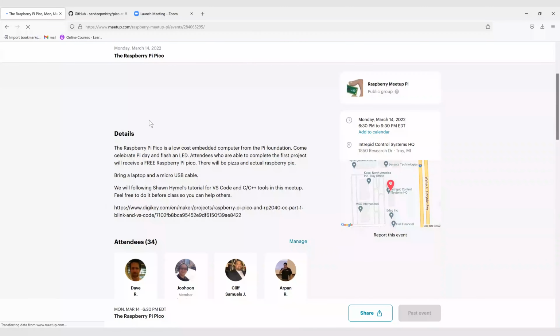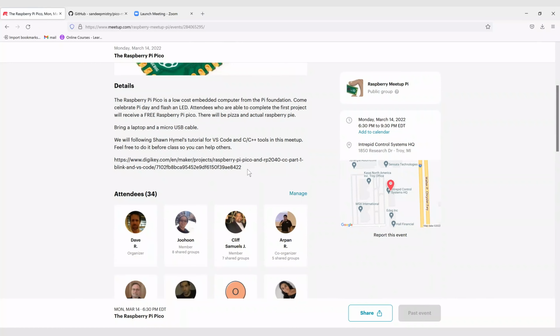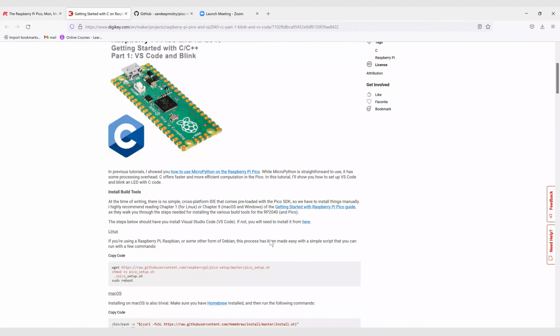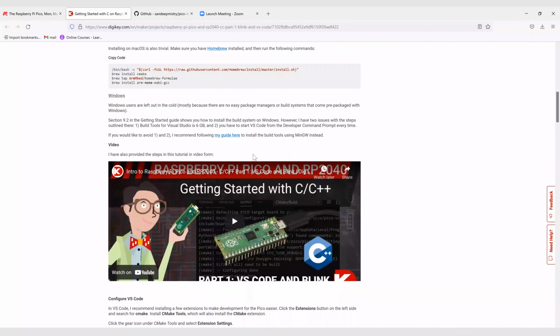Okay, so we followed these instructions by Shawn Hymel. He's kind of a YouTuber, famous for embedded stuff. Works a lot with DigiKey. So that's this link right here. And we basically followed it step by step. So we did step by step for Windows, but you can obviously install it on the Mac. We did get MacBooks up and running in the first class.